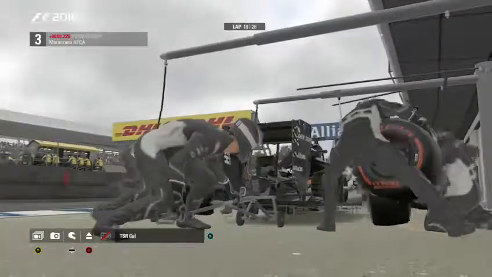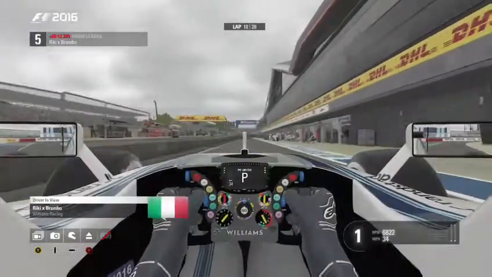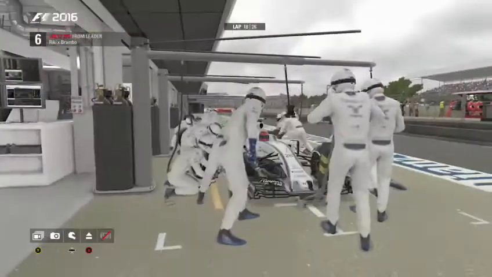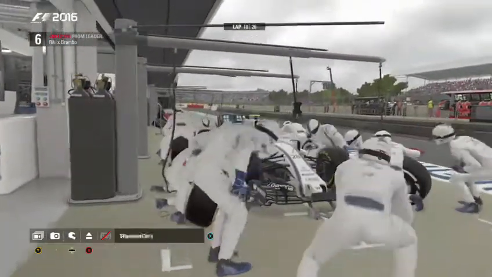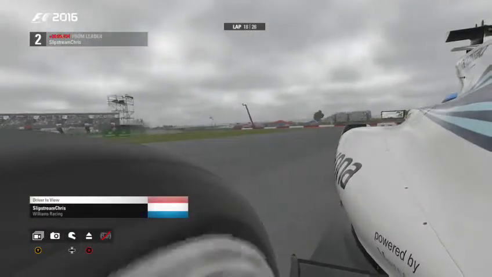Oh, there's another Williams coming in. Williams is coming in for the softs now. And who's that going on to the hards? That's Brambo. No, is it? Oh, so it is, yes. Chris is up to second, 5 seconds behind Lev Keir. And if you remember, Chris pitted the lap after Brambo, so I wonder if Chris has to come in as well.